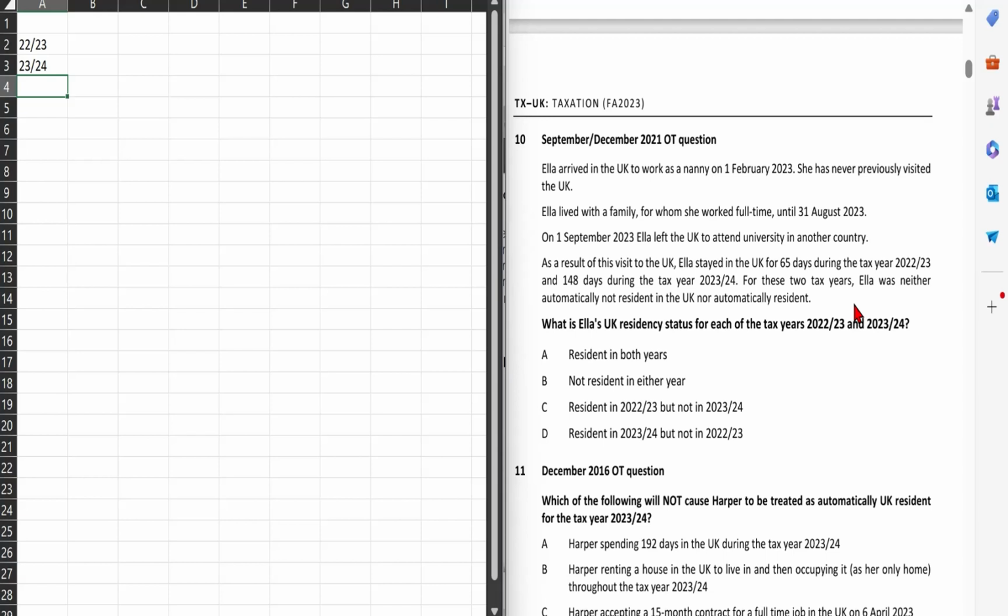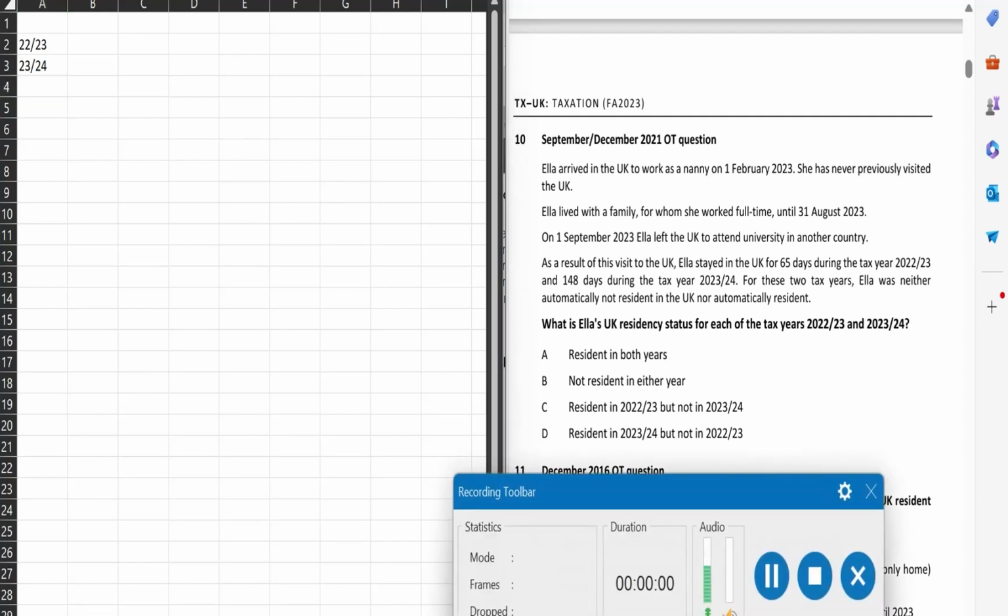In the third step, the individual's residency status is determined by evaluating the ties. I hope you are aware of what the ties are. There are 5 ties: close family, accommodation, days in the UK, comparative days, and work days. Each of the ties has its own rules and regulations. So basically we will evaluate how many ties this individual meets, and according to that we will look at the residency table. Just a second, I will show you how it will be available in the exam.